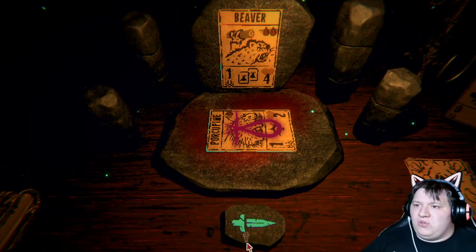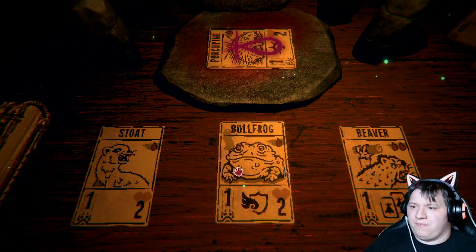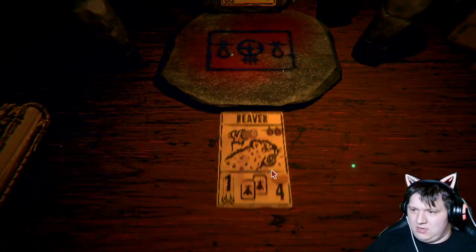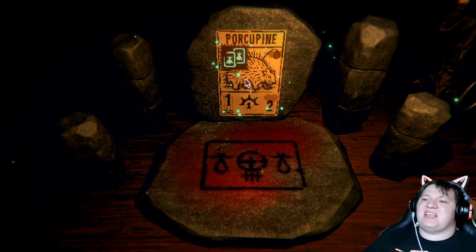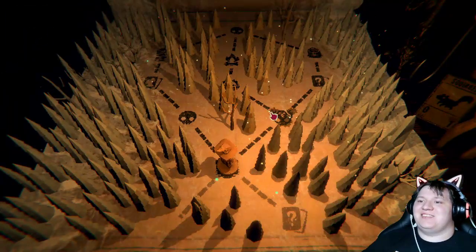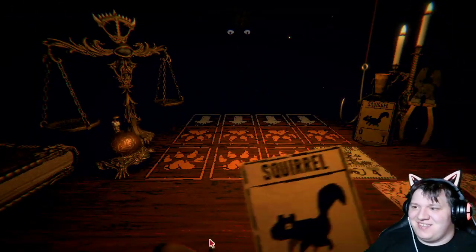Okay, I'm gonna give that to the beaver because I know for a fact that. Oh, wait, actually. Wait, hold on. Actually, swap that. Put the beaver on the porcupine. Yes. So it's cheaper, but I have the same effects. You're creepy. Yes. No, I'm just being a weirdo. I'm strategizing. Did I stutter?